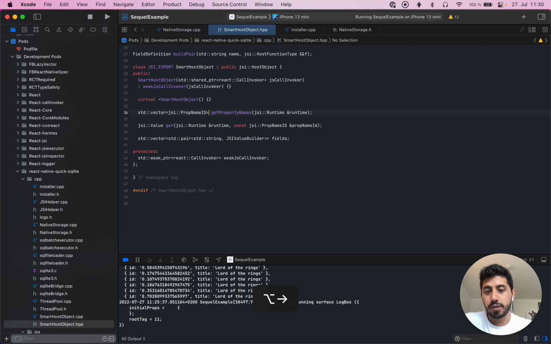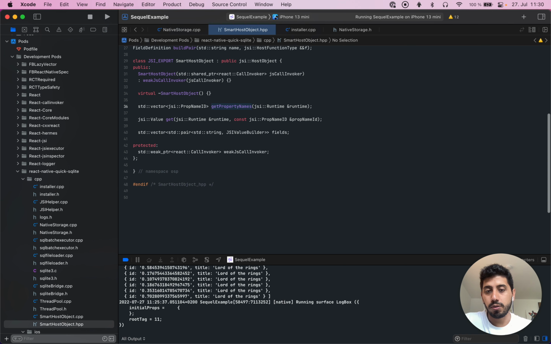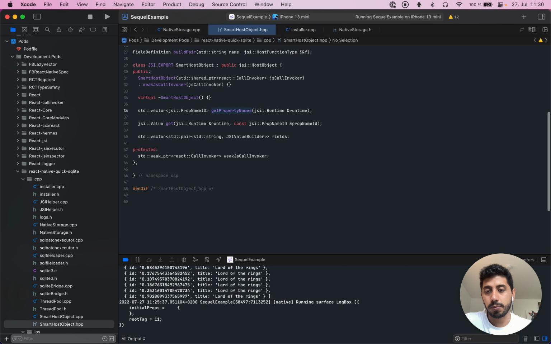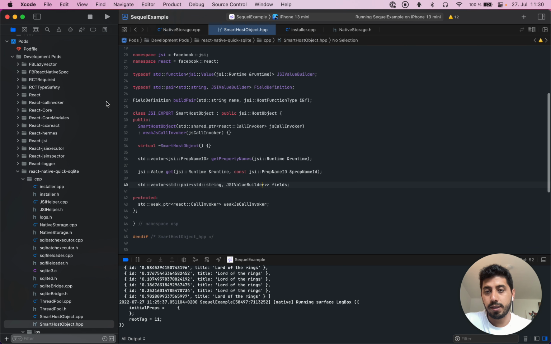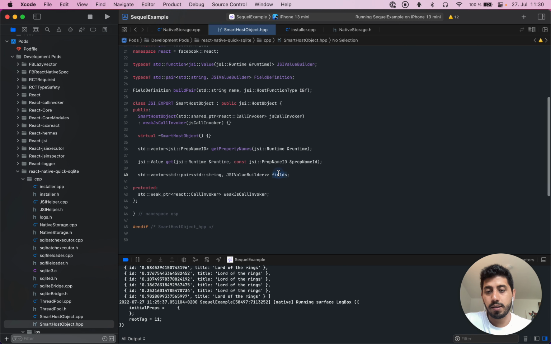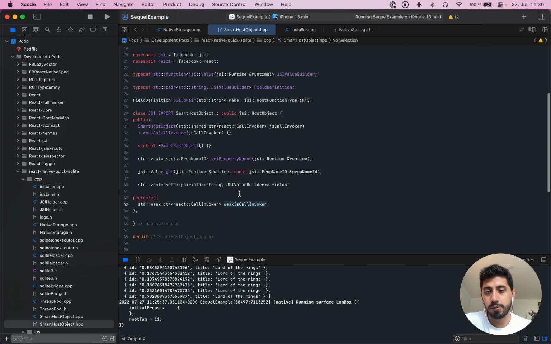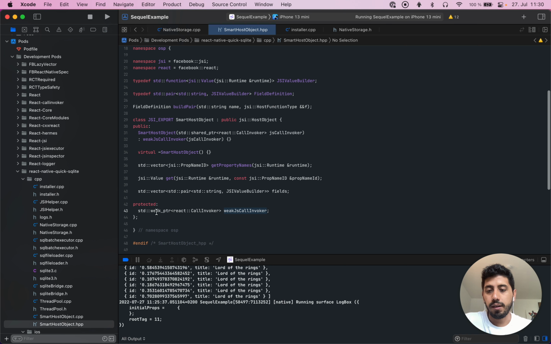There is this get property names, which is also useful for the JavaScript code. And then I have a vector of pairs of strings and this type definition, which is a name and a host function. And this is called the fields. And then I have a weak pointer for my weak JS call invoker. I think I'll do another video about weak pointers, shared pointers, and so on and so forth.